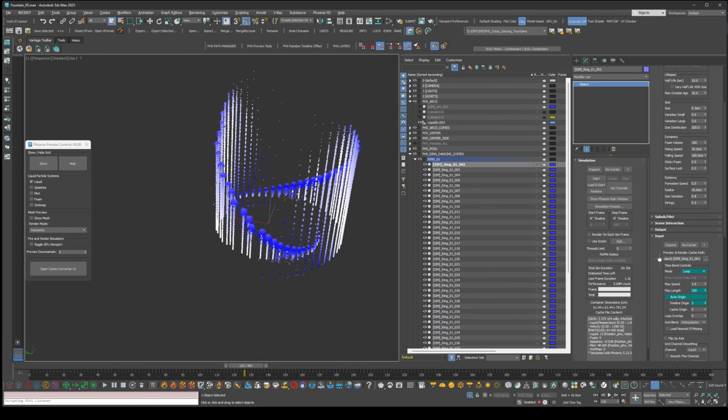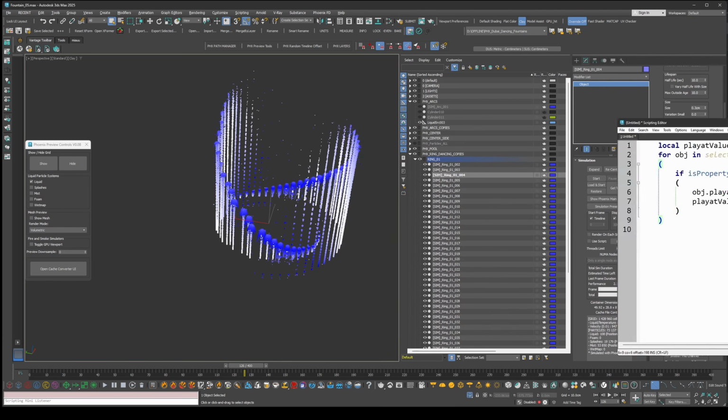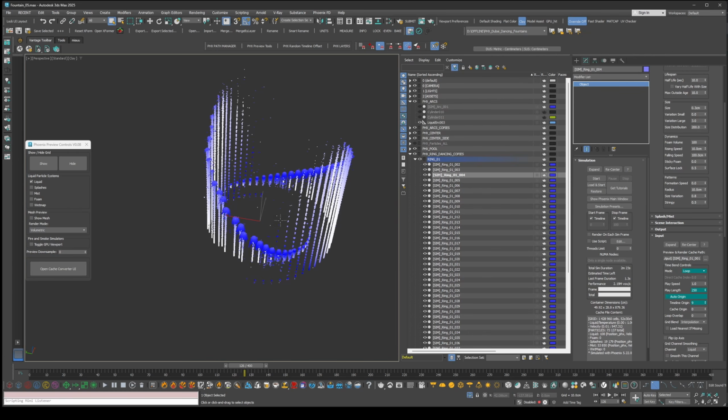For example, this one starts at frame 3. The next one starts at frame 6. The next one at frame 9, and so on. And at some point, I wrote a simple for loop for him, where he can offset the play at value incrementally with a chosen number of frames. I can't upload this exact scene, but perhaps in the future I'll record a more detailed breakdown.